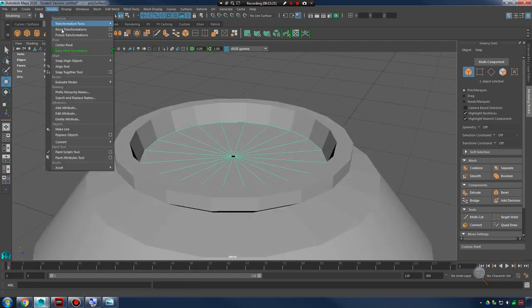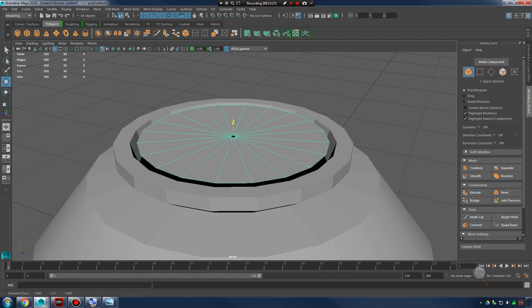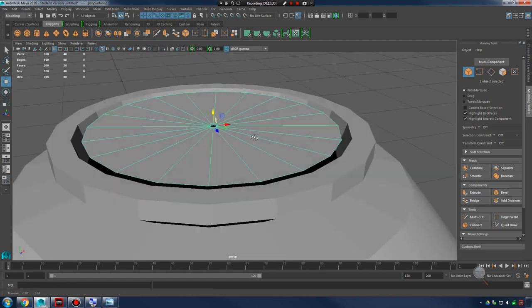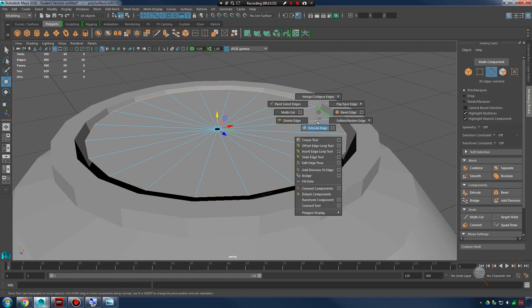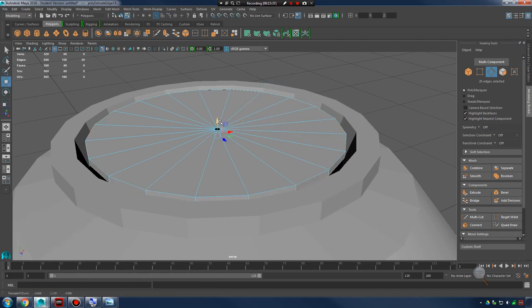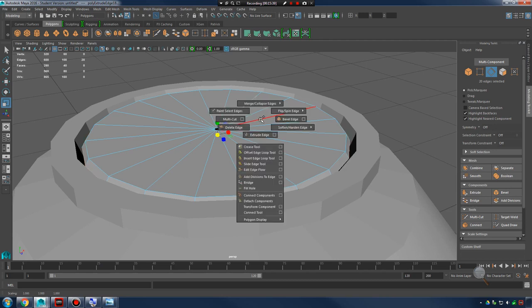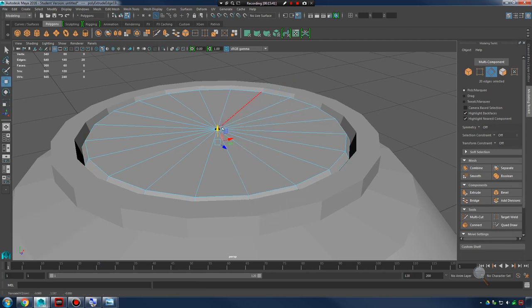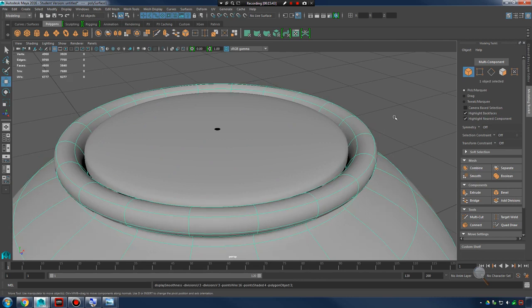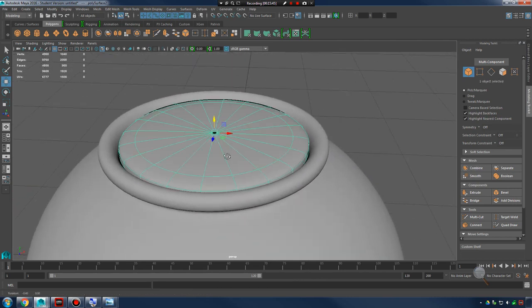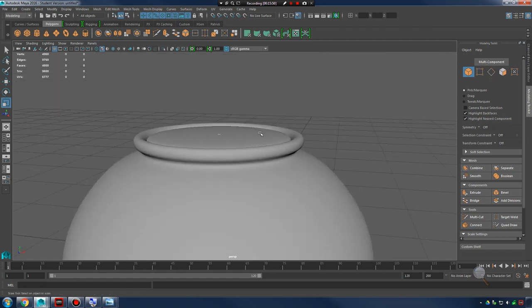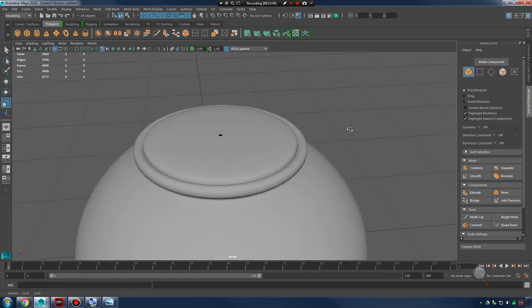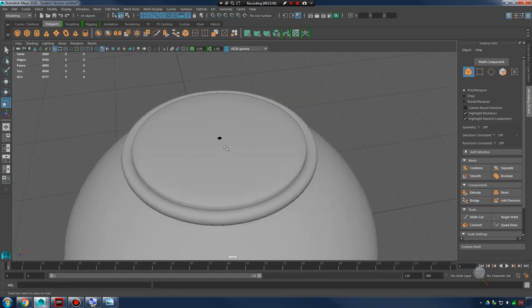And I'm going to press modify, center pivot, and now I have a top ready for the edges to be extruded. So I'm going to select this outside edge loop, and I'm going to extrude downwards, maybe scale it out, extrude one more time. If I press 3 on the keyboard, now I can see I have a perfect little top. I'm going to scale it up just a little bit so it sits, maybe bring it up, so it sits right on top. There we go.